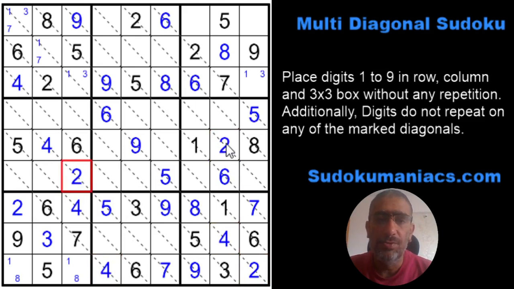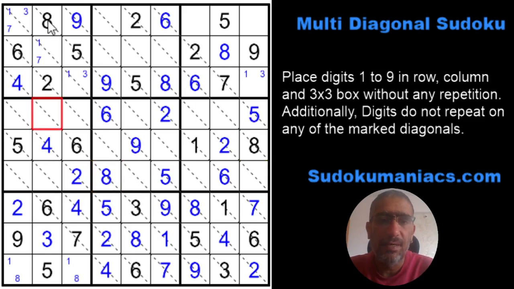Classic rules, 2 and a 2. So this cannot be a 2. That's a 2. Missing numbers in box 8, 1 and 8. We have an 8. So that's an 8 and a 1. Classic rules 8, 8. This cannot be an 8. That's an 8. And next, classic rules 8, 8.